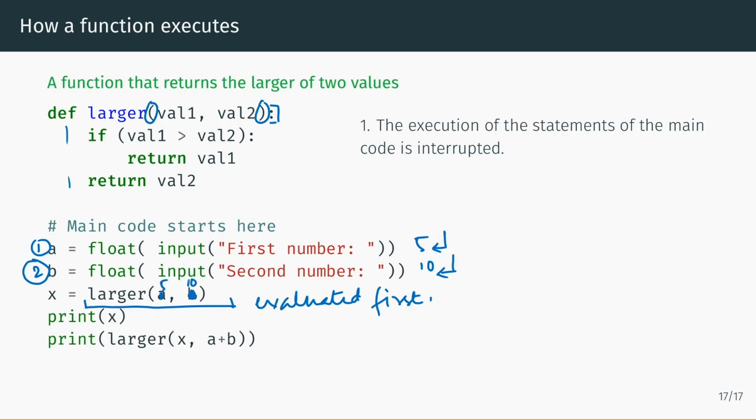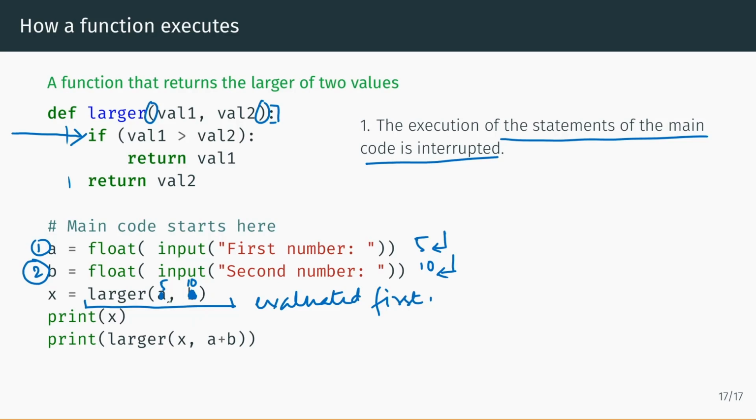The execution of the statements of the main code would be interrupted. At this point the main code stops, and the control goes to the first statement in the function body, the block of statements inside the function.